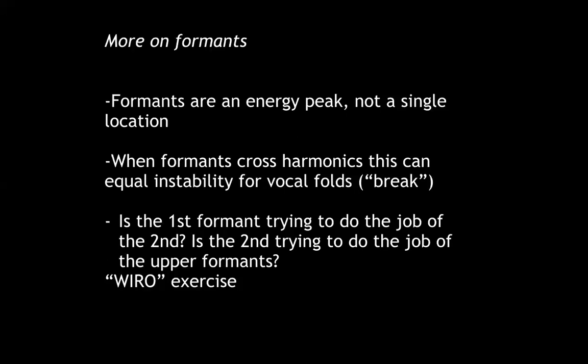So we're hearing that, and our body's responding by narrowing everything, because that's one way to bring out upper harmonics. But there's diminishing results in that. So that would be another way of saying the first formant trying to do the job of the upper ones. Right. And this just seems to be kind of like the number one skill that people learn when they're a quote unquote trained singer: to bring out the parts of the sound with the area that does it best, with the least amount of strain.